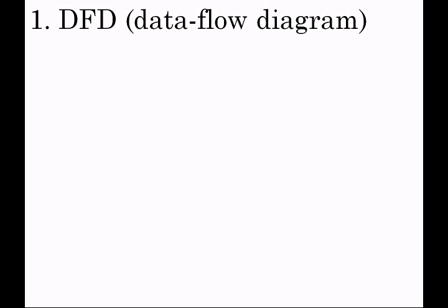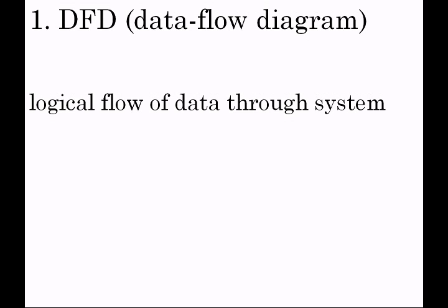For example, a DFD, a data flow diagram. I know it's obvious. I mean, data flow is supposed to show the flow of data through a system. A data flow diagram doesn't really state how. It doesn't have a processing how focus. But at the same time, it's important to see what data might be used at different points in the process. So it's meant to show the logical flow of data through a system. A data flow diagram does not talk about processing. There are no algorithms as part of a data flow diagram.